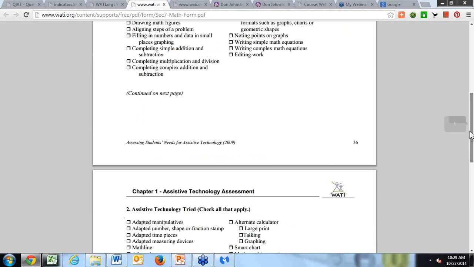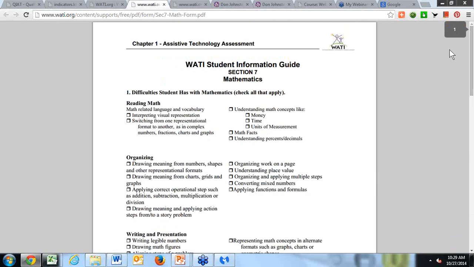So if we were doing this with a student, if we had an IEP team, for example, and we determine in the consideration part that this student is struggling with mathematics, and we want to consider assistive technology to see if it's necessary for them to access the curriculum, at that point we may do an assessment using the WATI, where we'd print these two pages out, go into the math class and observe the student. And we may pull the student aside and have them do some math with us one-on-one so we can observe them and say, I see you're having some problems with this and this and this.